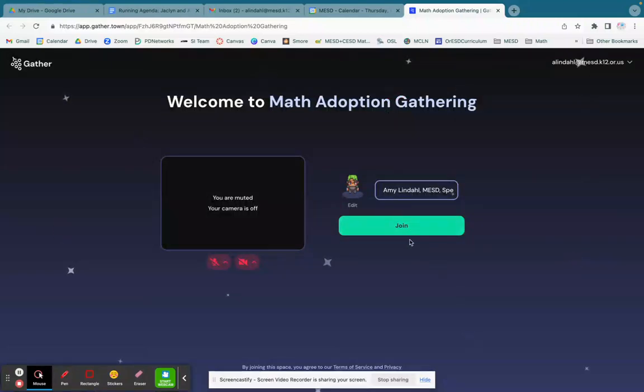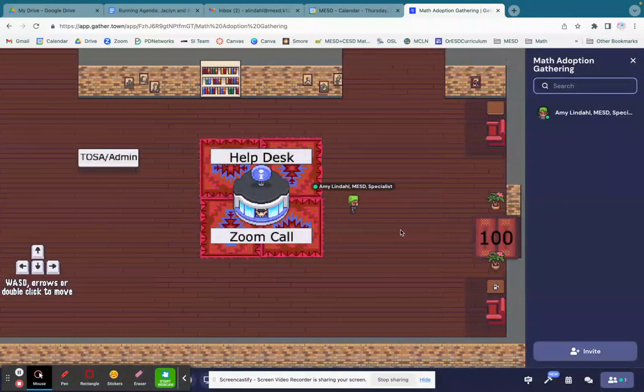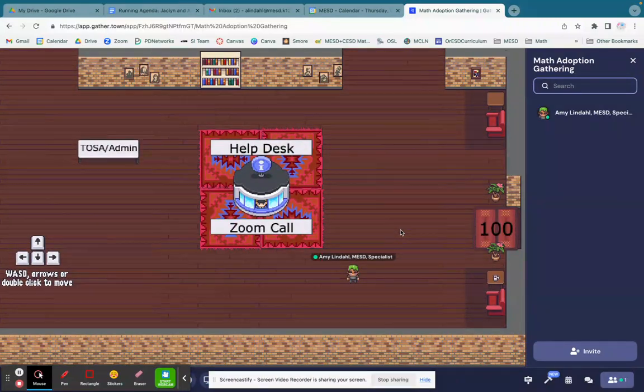All right, it's time to enter the meeting. So the very first time you enter Gather, it's going to give you this different space you can learn how to navigate around. Because I've been in it before, I'm going to go straight into the meeting. So we'll see what that looks like. But if you are in that kind of starting space, you'll close out of there and then head into the meeting. All right, I've entered the space.